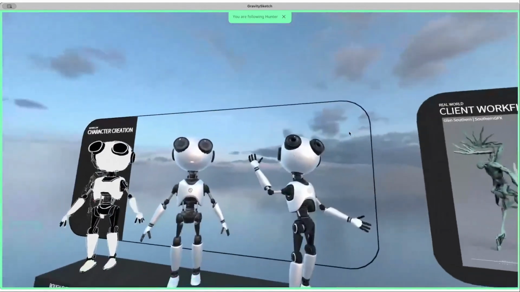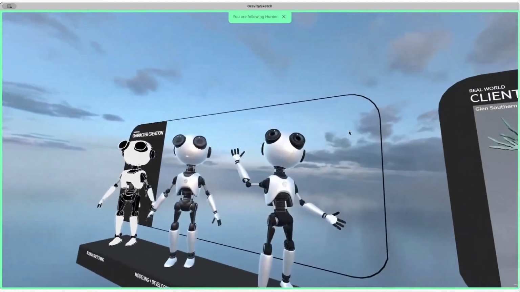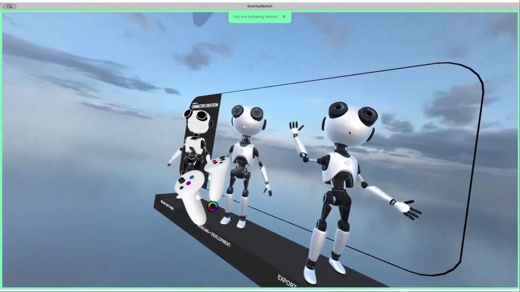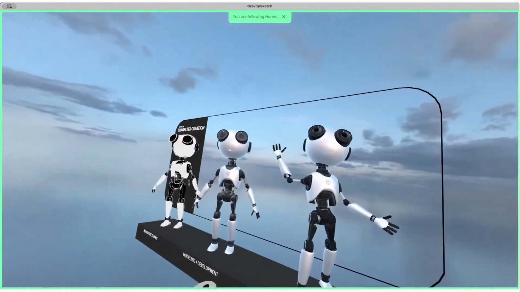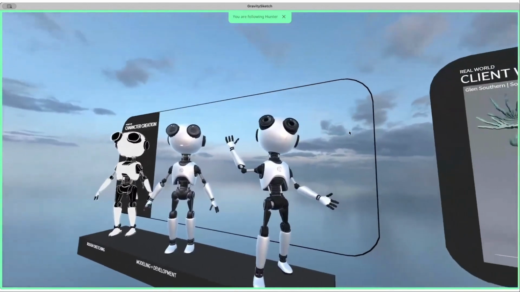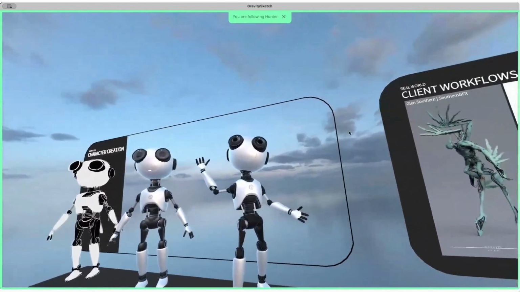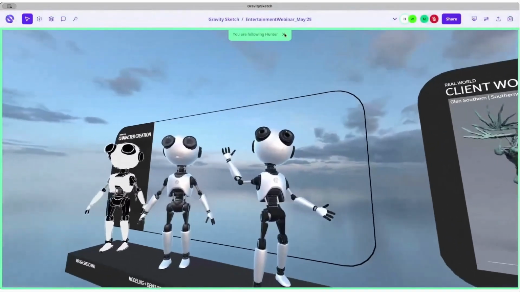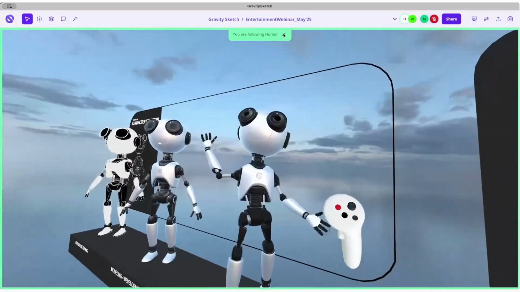And then this one over here kind of represents the downstream workflows. So I'm able to take that model and I can organize that through layers or through groups to make sure that it's really effectively handled. And then I can send that to kind of like an export. So in this case, I actually took it to Blender and rigged it.